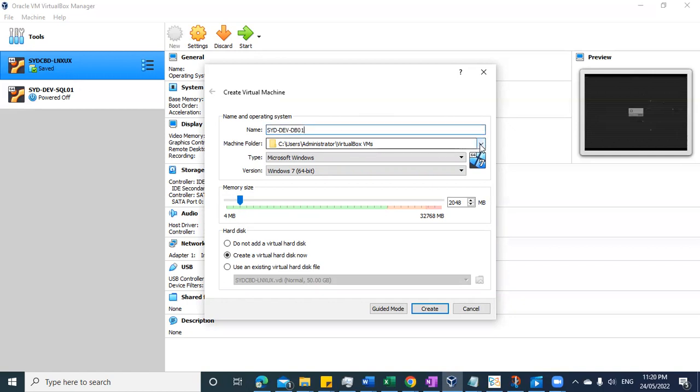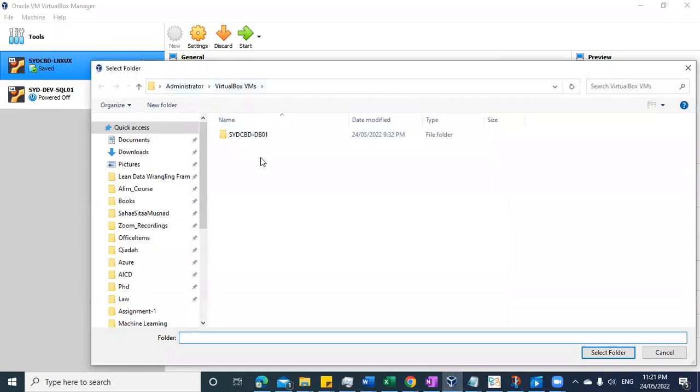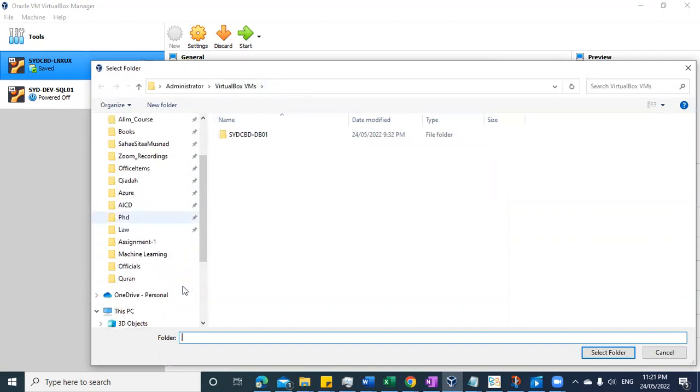Obviously, I'm not interested to store it on its default location. I have another location for my virtual machines. What I'm going to do, I'm going to click Other, and you can see the default path is in your Windows profile. If you are using Windows operating system, obviously it's different for Linux, but that is for another video.